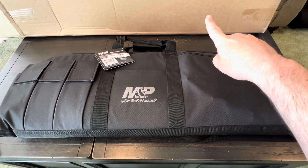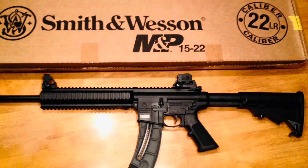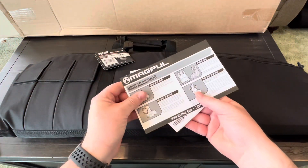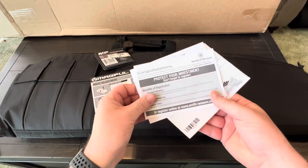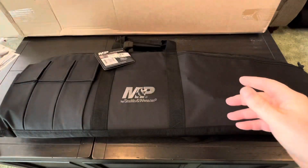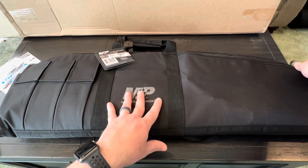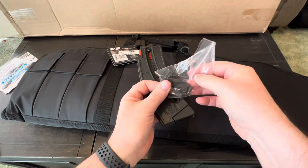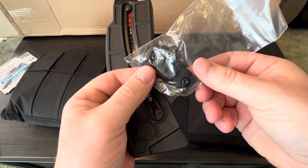I kind of wanted to show you how it comes. It came in a brown shipping box. The old style used to have the whole rifle inside a box where you'd lift the lid and all the parts were in there. This one actually includes a bag. It includes Magpul M-Bus front and rear flip-up sights, and it's got a Magpul M-Lock on it. There's some warranties and Palmetto State sticker swag. The bag has a spot on the front for three magazines. There's also a Picatinny rail adapter — M-Lock on the back to a regular rail.